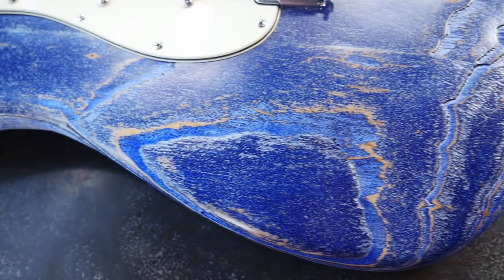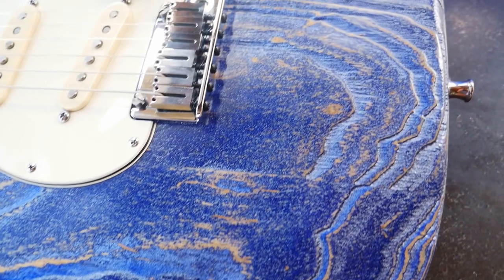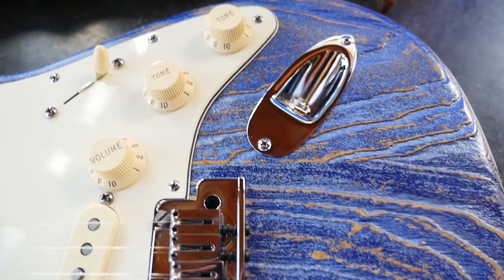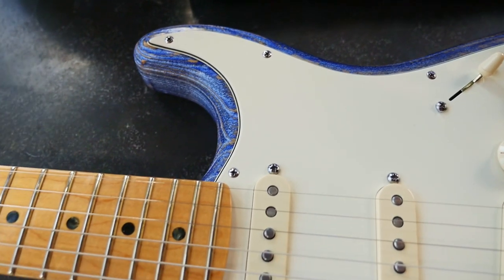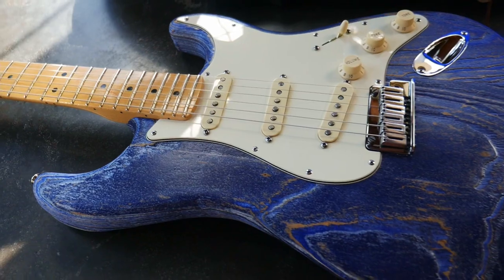The technique used to get this is called sandblasting. So essentially what they do is they take a body typically made of ash and they put it in a little chamber. They take their little blowgun and they blast it with sand. And what that does is it gets rid of the weak areas of the wood, leaving just the strong ridges. And then after that, you can apply the finish, this one being called frost blue.